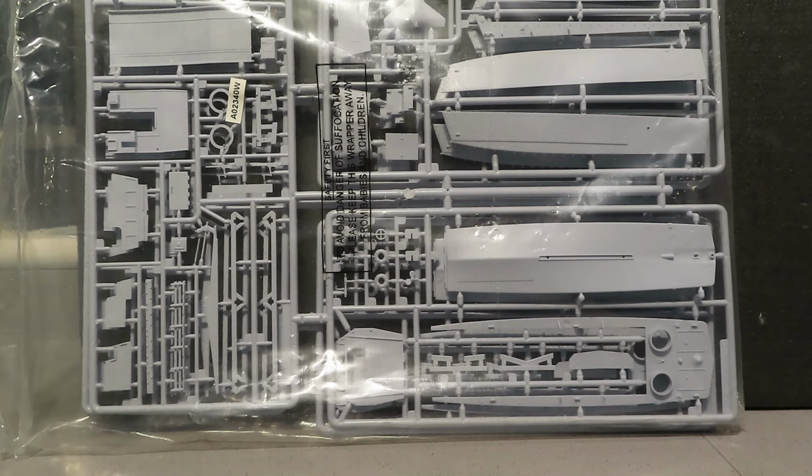I'm hoping it won't take too long. I don't think there are that many pieces to it. I'm not sure I've ever put one of these together before, so that will be quite interesting. I'm going to keep this as one video, so the next time you see this it will be at least constructed, so I'll catch you in a bit.